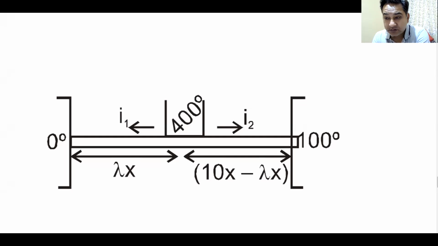Sir, I need to understand. Sir, I didn't understand. What didn't you understand? Didn't you understand the language of the question? One end it is ice which is melting, the other end it is water which is evaporating. You didn't understand this? You have to make me understand what you don't understand.